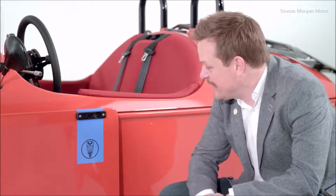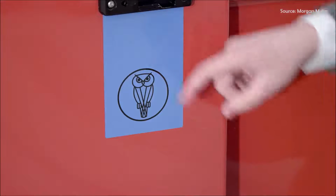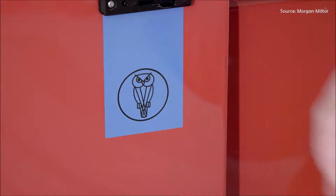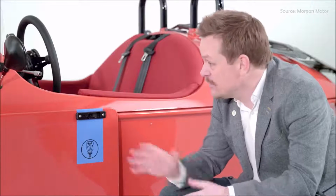But the reason I'm squatting down here is to share this with you. This is something you can't have on your Morgan Super 3. This owl is only ever shown on prototypes, and I think it's a really cool thing. The story goes, and I don't know if this is true, that in the factory there used to be a stuffed owl designed to keep pigeons out and messing on the work. Nowadays it serves as a symbol for the skunk works within the Morgan factory that first developed this Super 3. I think it's really cool.